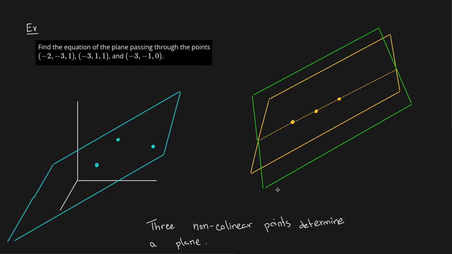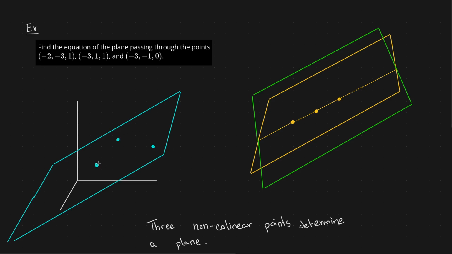Okay, so we know that to find the equation of a plane, we need 2 pieces of information. We need a vector normal to the plane, and we need a point on the plane. Now, on that second count, we were good. In fact, we have more than enough information. We know 3 points that are in the plane. The trick here is going to be finding a vector normal to the plane. So here's how we're going to handle that.